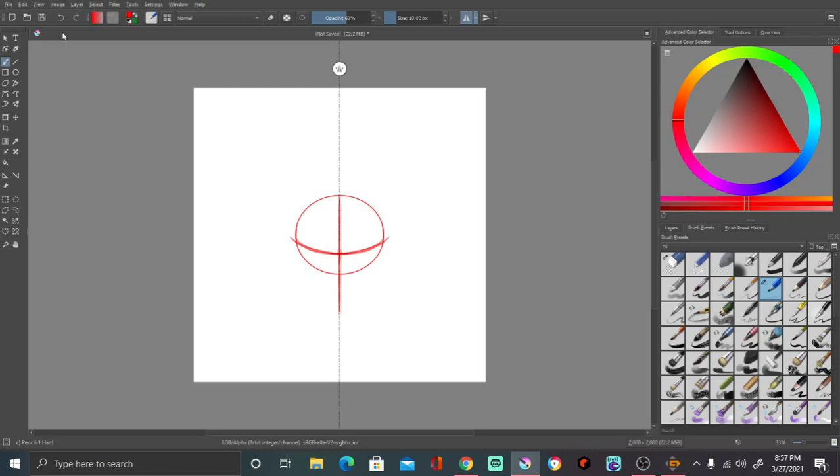Whoops. Dropped a sheet of paper. My bad. Now that we have this bottom part of the circle, we have this point right here. So looking at this book, we're going to take it from this point right here, and we're just going to draw what is basically the cheeks. And then from the cheeks, we're going to curve that line down to the chin. So you have the chin.